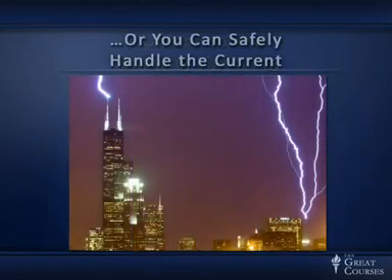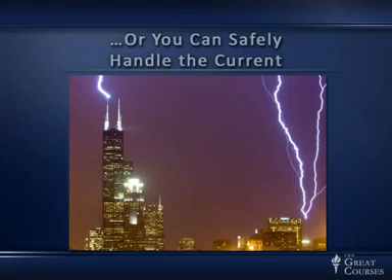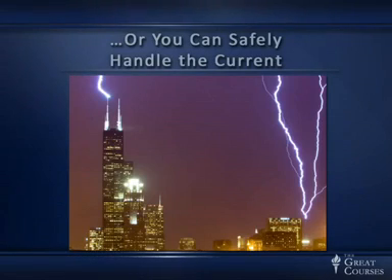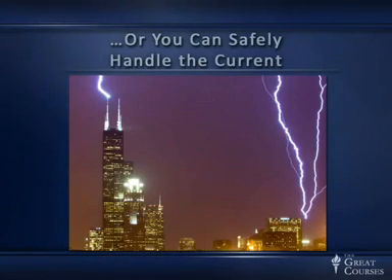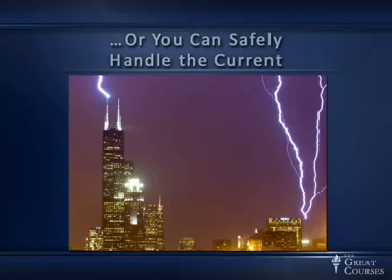So unless you're studying lightning, or maybe you can safely handle the current, which happens in tall buildings with metal frames. They're struck by lightning many, many times without any damage because the heavy metal within the building can move that charge right down to ground without any problems. So you avoid sharp corners when you're dealing with high voltages.